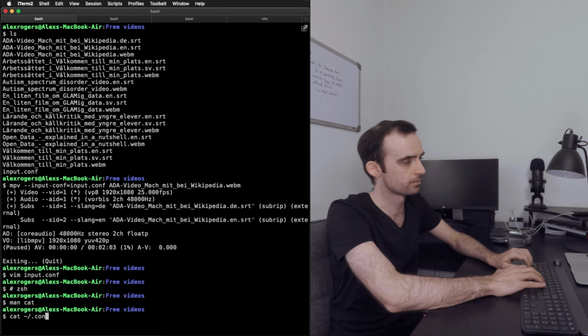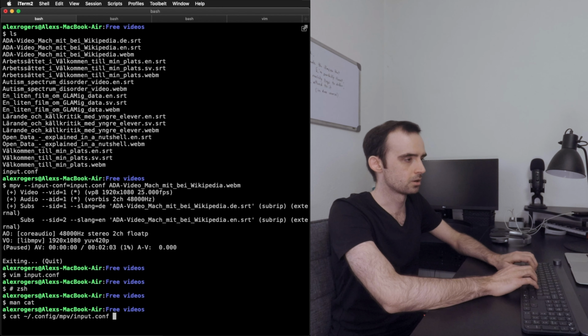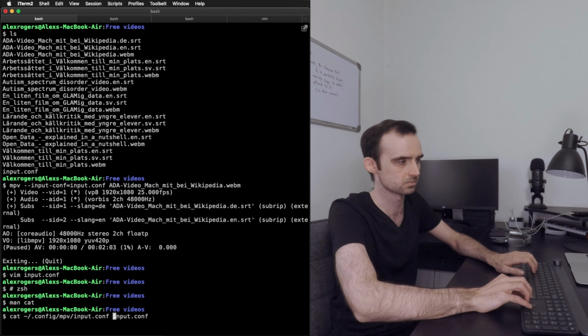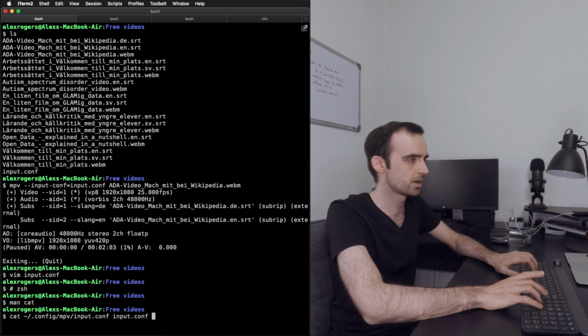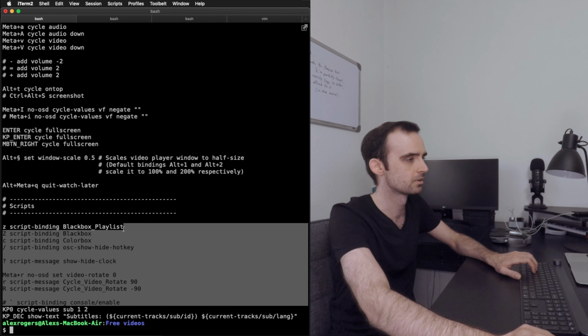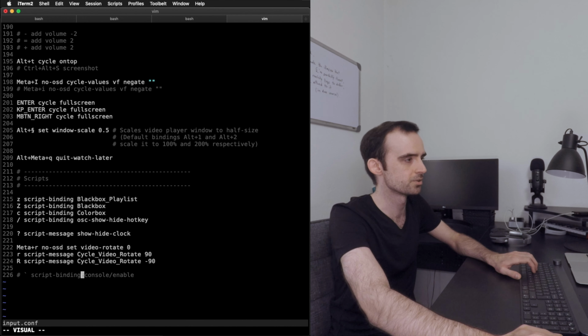So the default config file is stored in the user directory, .config/mpv/input.conf, and I have another input.conf in my current directory, which you can just put in like this without anything before it, just input.conf. And then if I just press enter, it'll join those 2 files together. So all of this stuff comes from my main file. So here's the last line: script-binding console/enable, commented out.